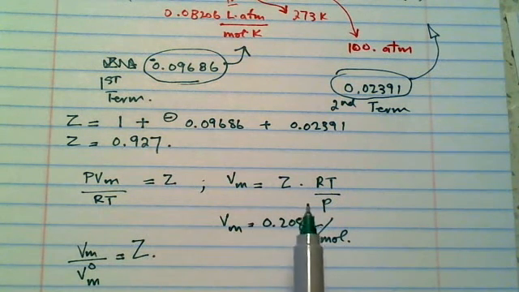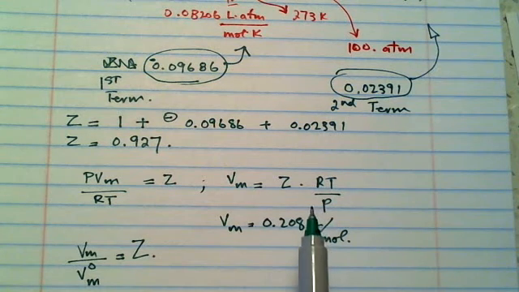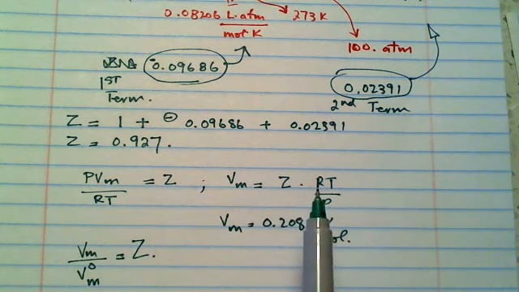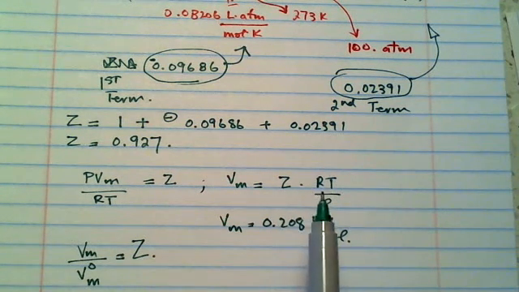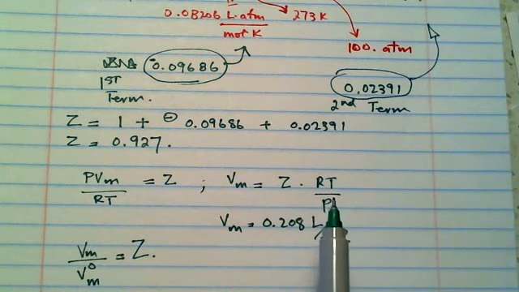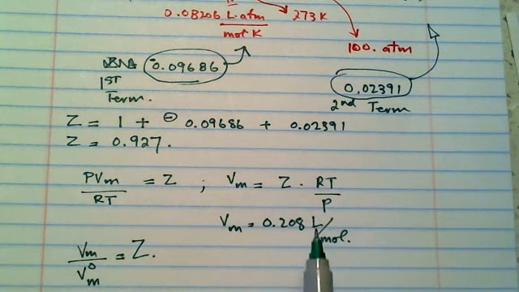What I want to be able to give you full marks for is all of the units. I pause here because there's no units on Z, but I want to see all your units here and all the units reducing down to proving that the answer is in liters per mole. Okay. And just remember that my ratio of the real molar volume to that predicted by the perfect gas equation is also equal to Z, although I didn't have to use that here in this question.